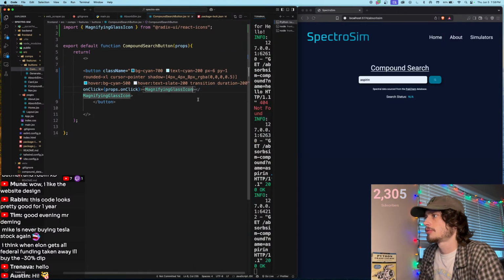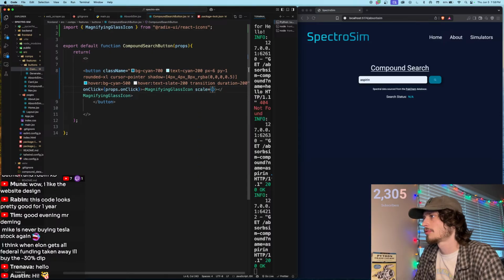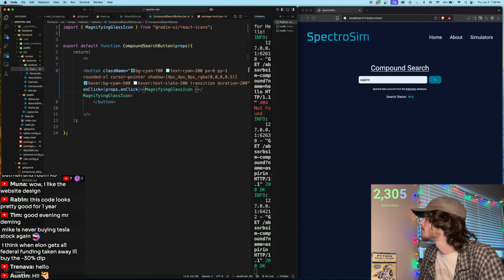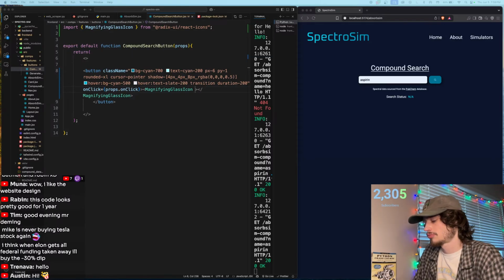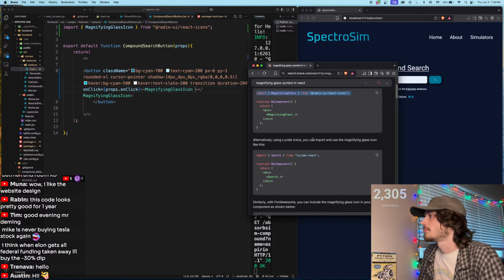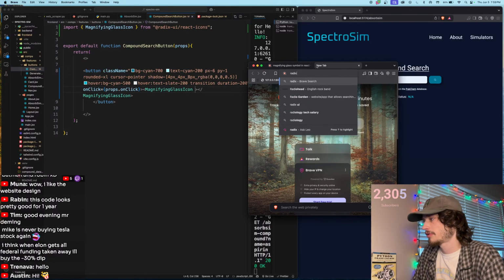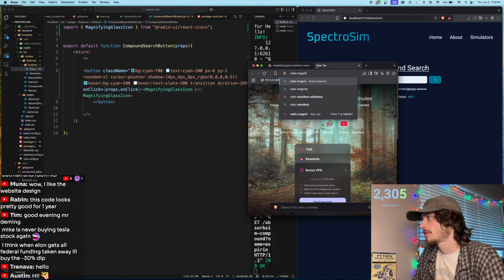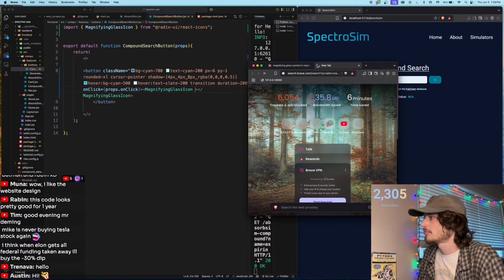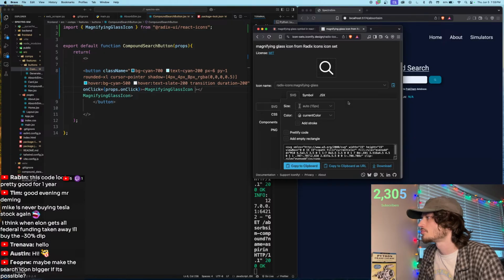So now let's go. What kind of properties can I give this magnifying glass? So I'm gonna look up online, using this guy Radix, right? Radix magnify. JRG says maybe make the search icon bigger if it's possible.